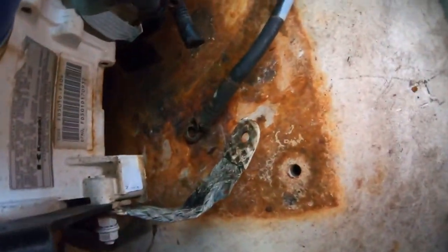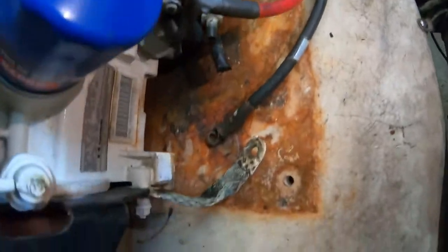So as you can see, it's just downright filthy under there. So we're gonna see if we can't get this all cleaned up.